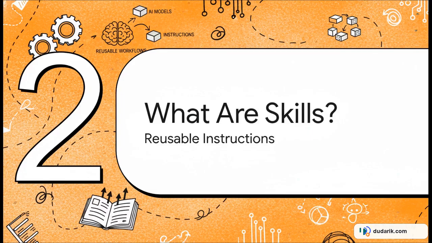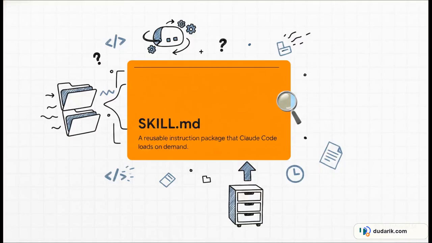Which brings us to part 2. What exactly are Claude skills? Let's look at how they solve this portability headache once and for all. Honestly, it's brilliant in its simplicity. Claude skills are essentially reusable instruction packages. If you look at it on the file system level, a skill is really just a folder that has a skill.md file inside it. That file holds some basic YAML front matter, just a name and a description, followed by your structured markdown instructions. And you can even bundle it with extra scripts, references, and assets if you want. Because it's packaged this way, Claude Code only loads what it actually needs exactly when it needs it, meaning you never have to repeat yourself again.